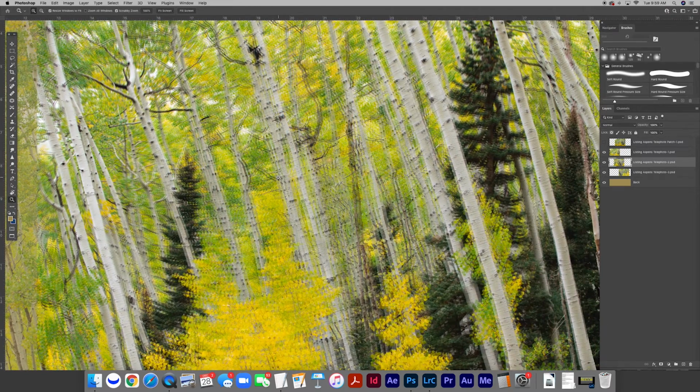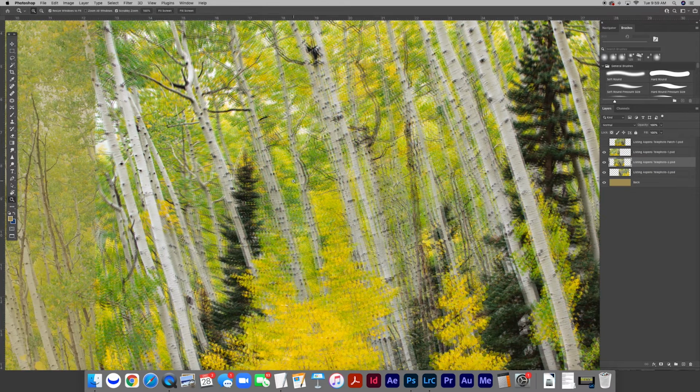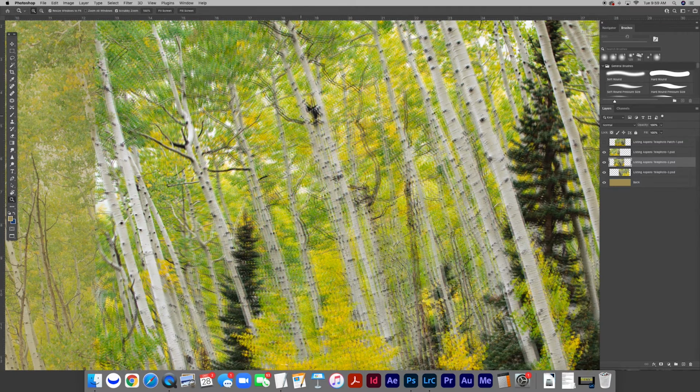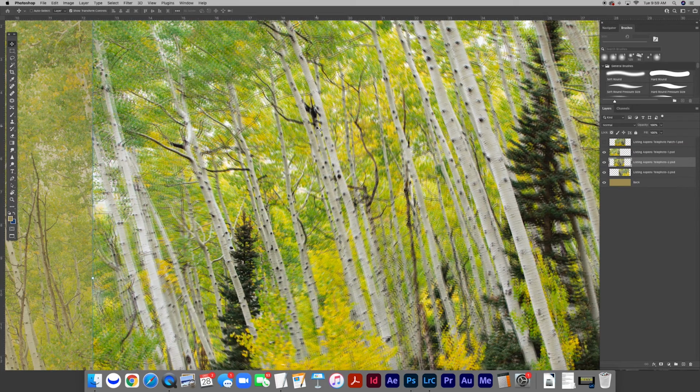What I want to do is look for an area where these two images really come together. There is a whole lot of information going on right here, but I feel like I'm focusing in on this little section. There's a lot of good overlap happening right there. Let's grab our move tool, and I'm just going to use the arrow keys on the keyboard to nudge these images until they pretty much line up. So this looks pretty close right here.